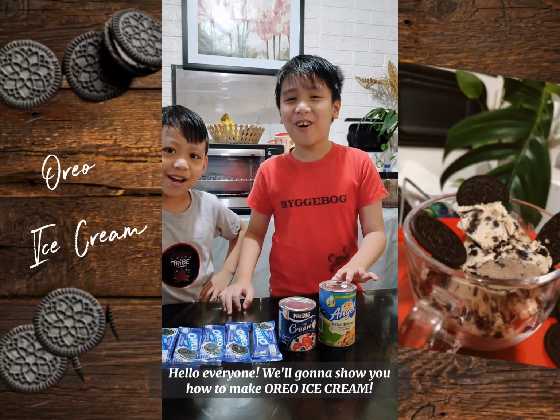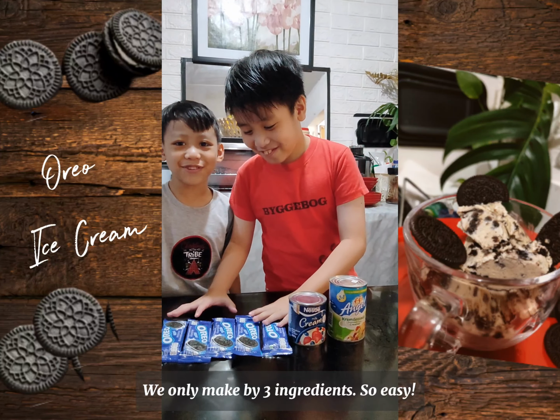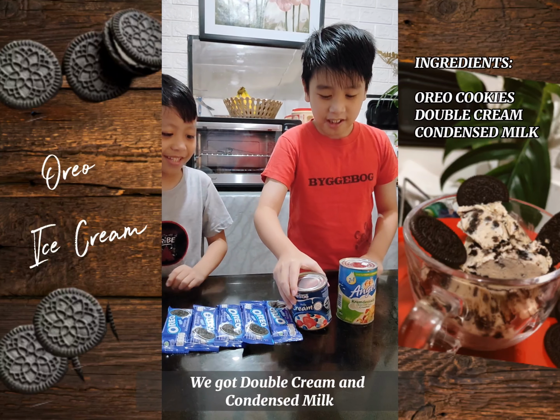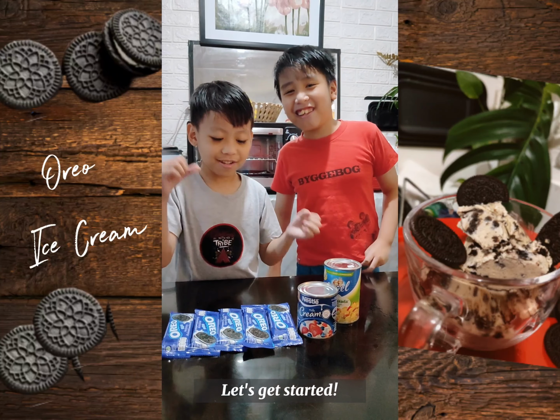Show you how to make Oreo ice cream. It only takes 3 ingredients. So easy. First one, the first ingredient, of course, Oreo. We got double cream and condensed milk. Let's get started! Come on!